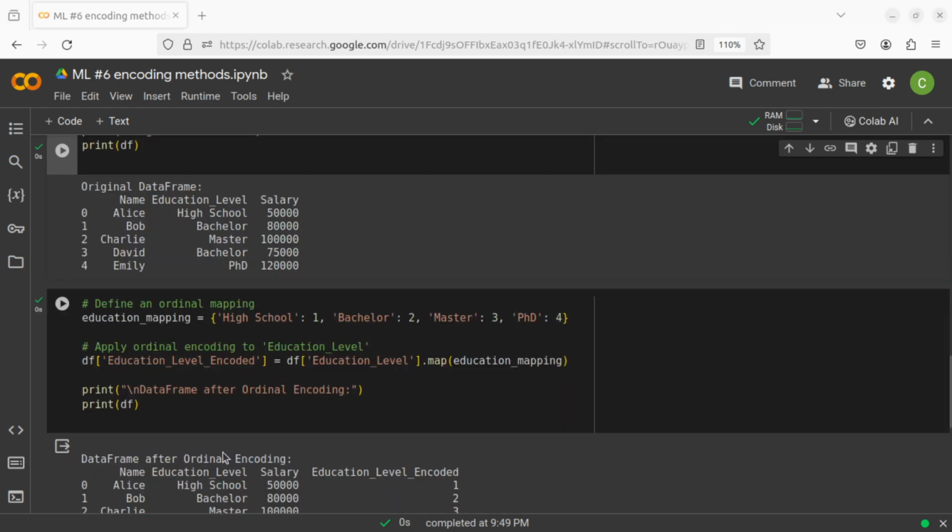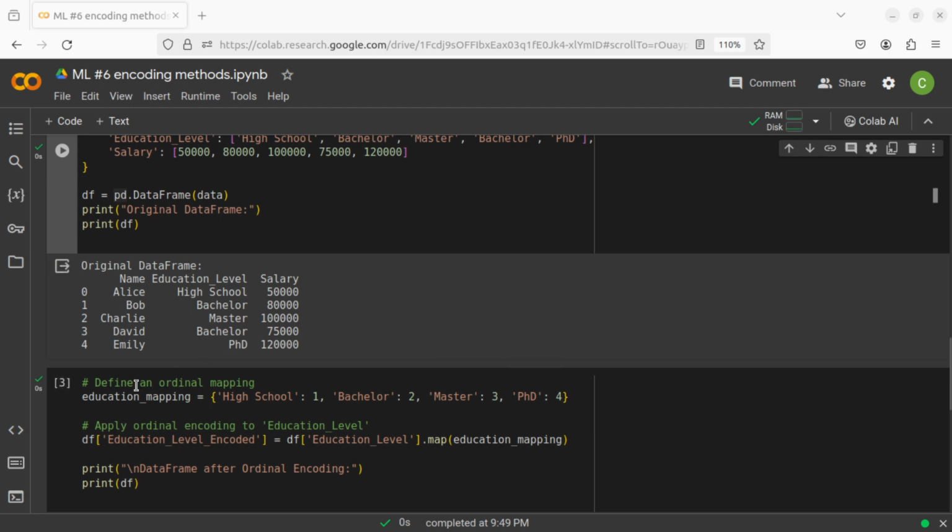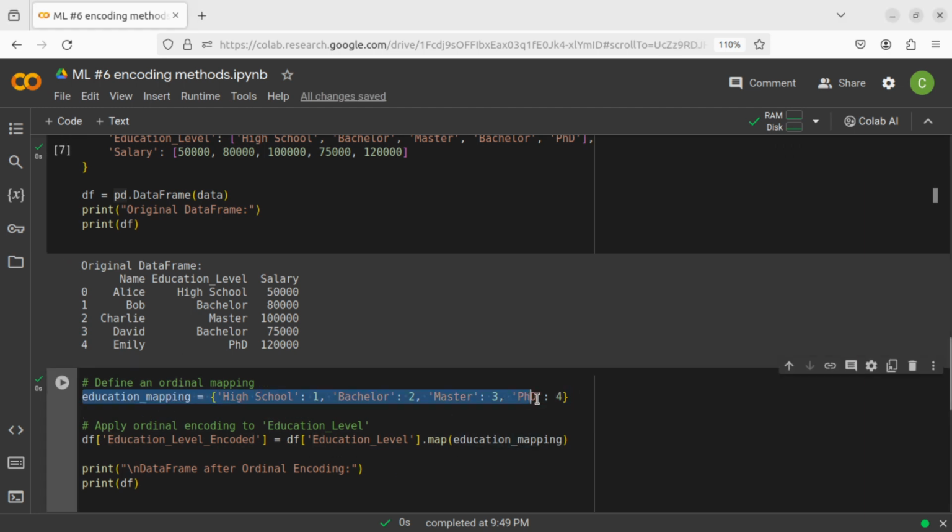Yes, so now if you see, here we are converting it into a numerical form. Okay, so here we are just mapping it, giving the order, like high school stands for 1, means replace the value of high school with 1. Okay, and replace the value of bachelor's with 2.